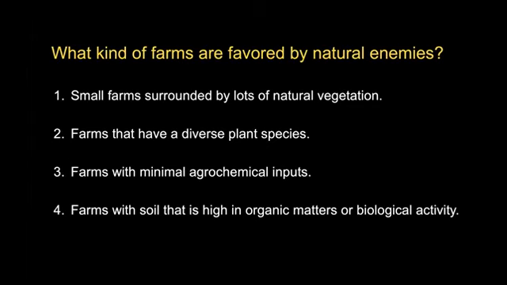And also farms with minimal agrochemical inputs. By agrochemicals, I mean it could be fertilizer, it could be insecticide, and it could be fungicide. All these agrochemicals would interfere with the activity of the natural enemy, and therefore you're not going to end up having a lot of them. And also farms with soil that's high in organic matter, or soil that has plenty of microbes and plenty of biological activity, usually those farms are also favored by natural enemies.